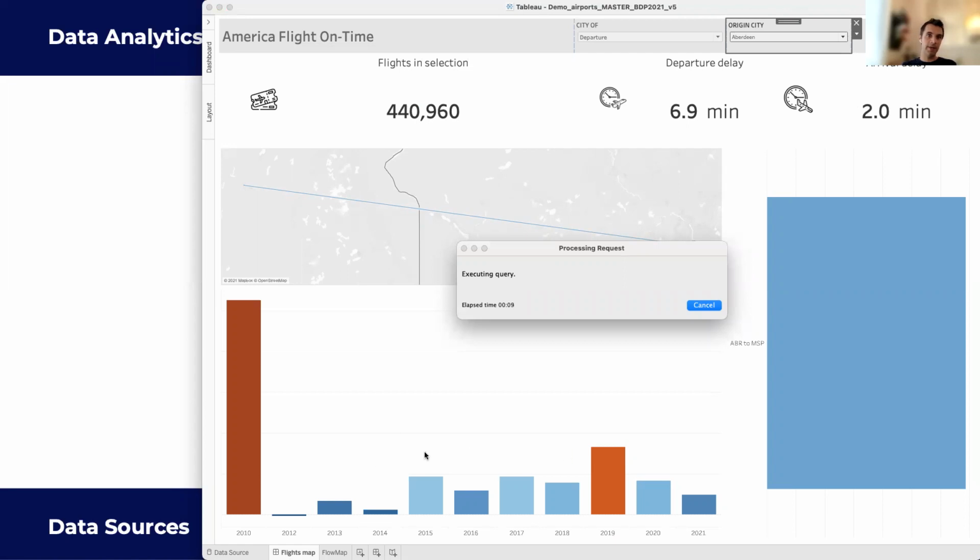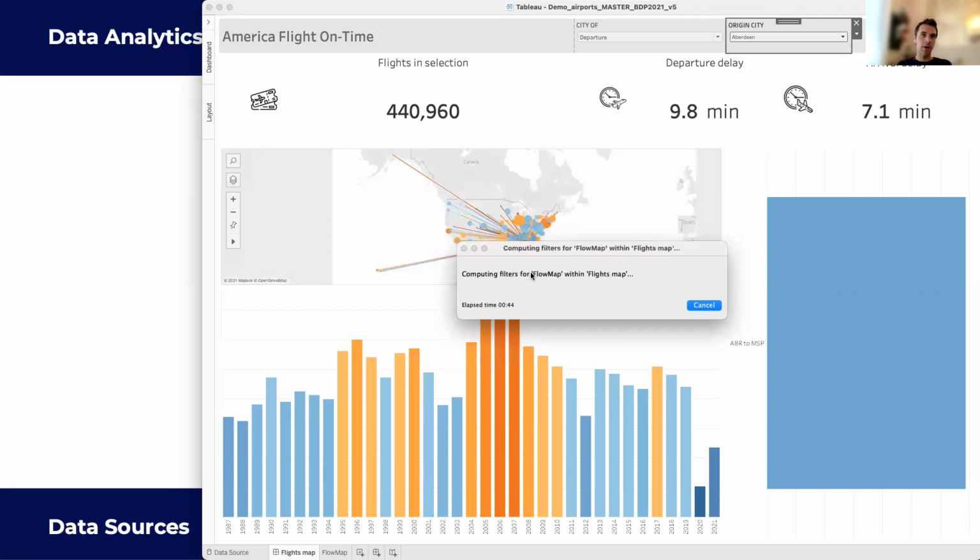Here on the dashboard, I can see the average delay by year at departure. How many flights are in my current selection? So for the moment, I was on a very small city, Aberdeen. I can see the map of those different cities. As you can see, it's quite long. Right now, I'm running on a Snowflake 3x large cluster, which is already quite a big cluster. It costs something like $400,000 per year.